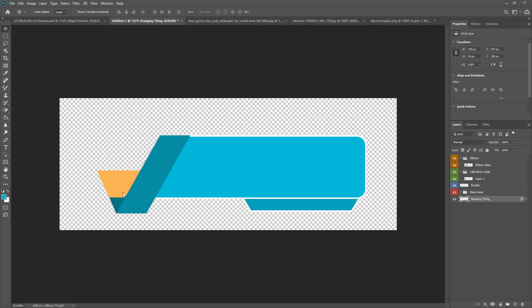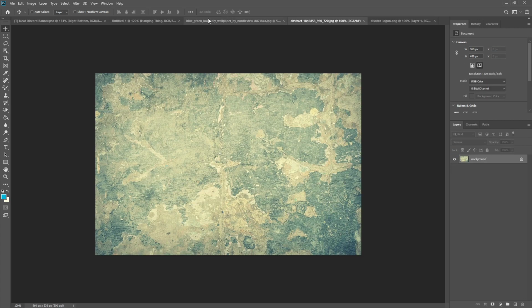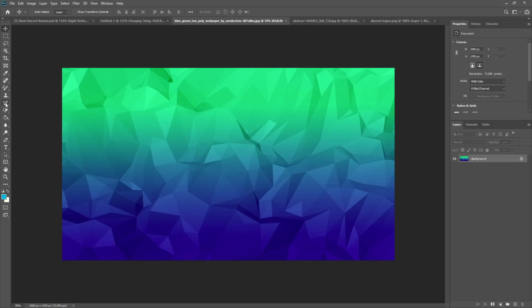So to start out, what I'm going to do is get this left little side over here completed. I went ahead and opened up the files I'll be using. First thing I'm going to do is open the blue-green polygon one, grab your color replacement tool, and I'm holding down over here with my mouse. I'm left clicking and holding, and this is popping up.